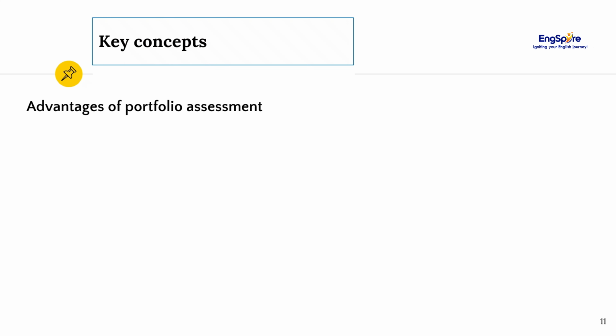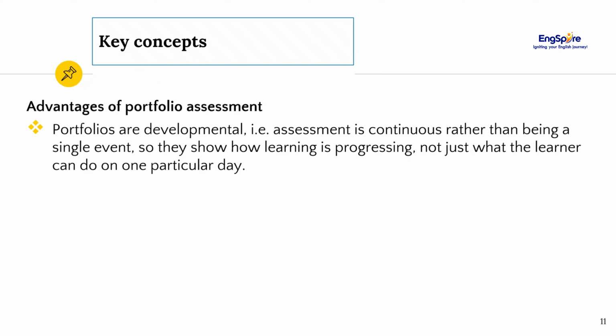Another advantage is that portfolios are developmental. That is, assessment is continuous rather than being a single event. This means teachers can observe learning as it develops over time. For example, suppose a student scores 60% on the first writing task, 70% on the second, and 85% on the final task. The portfolio clearly demonstrates steady improvement instead of showing only one final score.